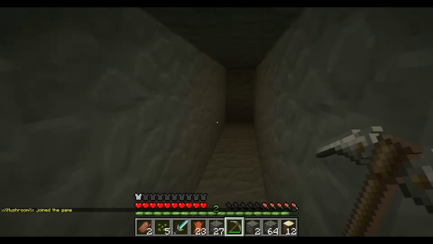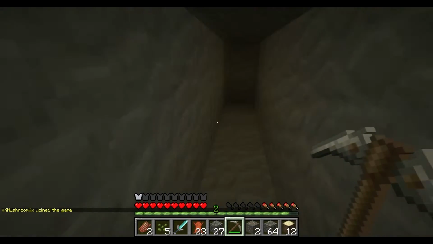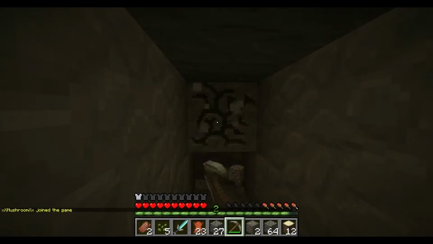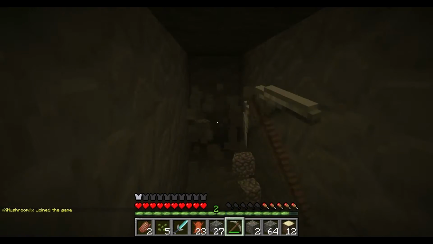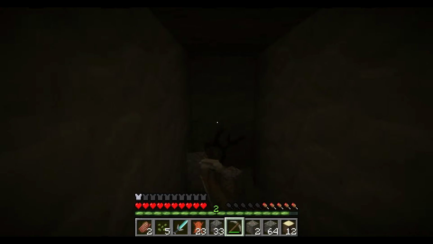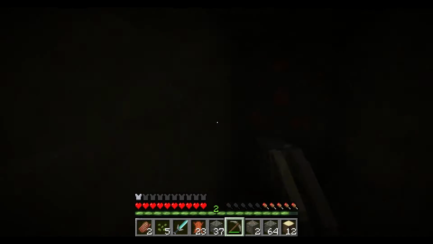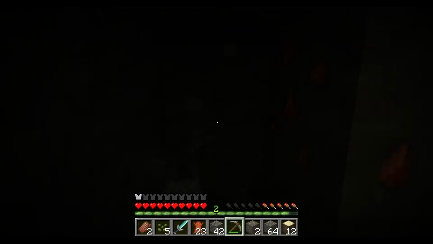Am I close enough now? What are you doing here? You're not working. You said bend over. While you're working. Oh. You can do both things at once. Okay. How are you? Oh, more redstone. Let's dig around it.